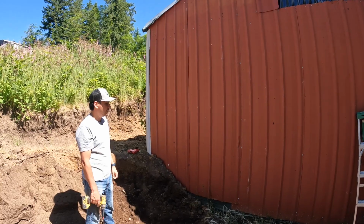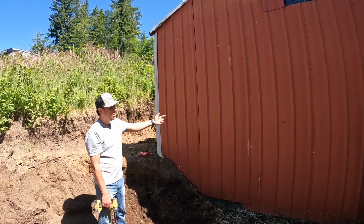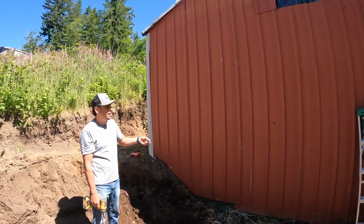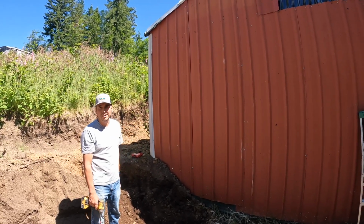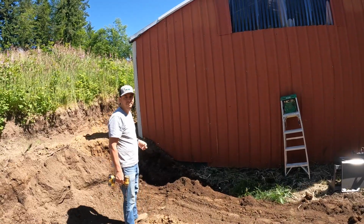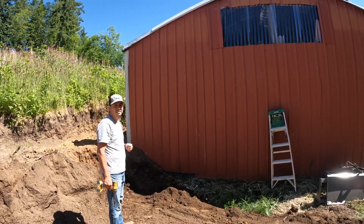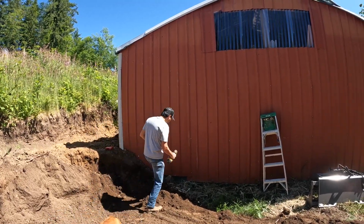It's gonna be kind of rough looking initially, but ultimately, for right now, we just want it to have access to the back so I don't have to drive around. Making a big door opening. Yeah. That's the game plan. Here we go.